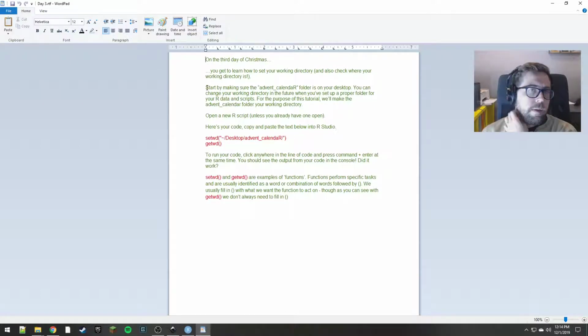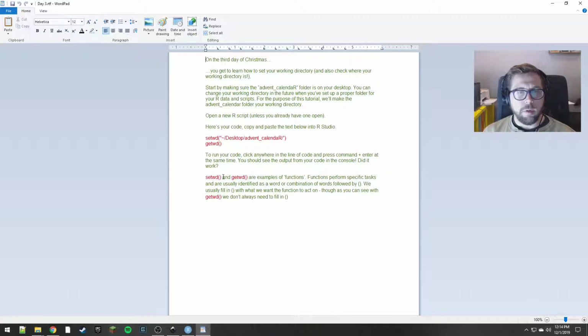Yeah, so in the instructions, it suggests that the Advent calendar folder is on your desktop. I don't like putting stuff on my desktop, but we'll talk about how to set your working directory anyhow. It gives you the code if it is on your desktop, but we're going to walk through very quickly how to run this yourself, and so you can customize it depending on wherever you've saved your folder.